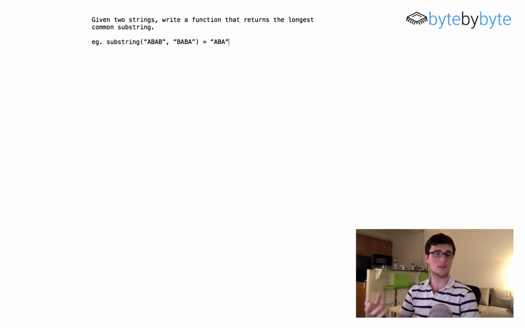And something else that we might want to think about is what is going to be the length of the strings that are going to be our input. We'll get to this in a minute, but we're probably going to use some sort of dynamic programming to solve this. And the length of the strings are going to make a big difference. Because if the strings are really long, then that means that we're going to have to cache a lot of data. And we're going to need to think about how we can optimize how much data we're actually using.